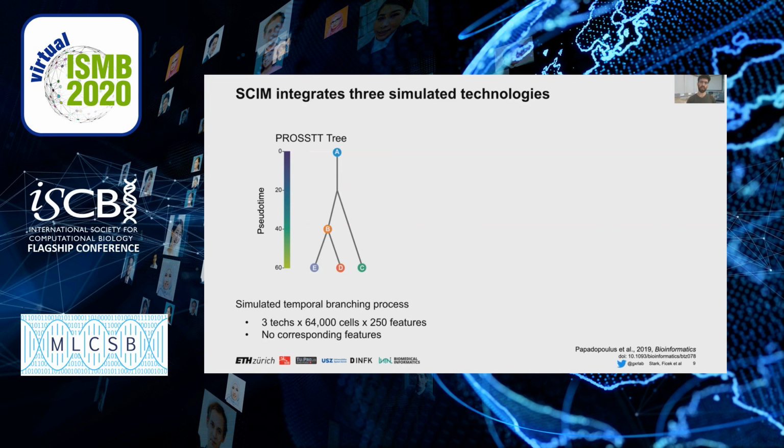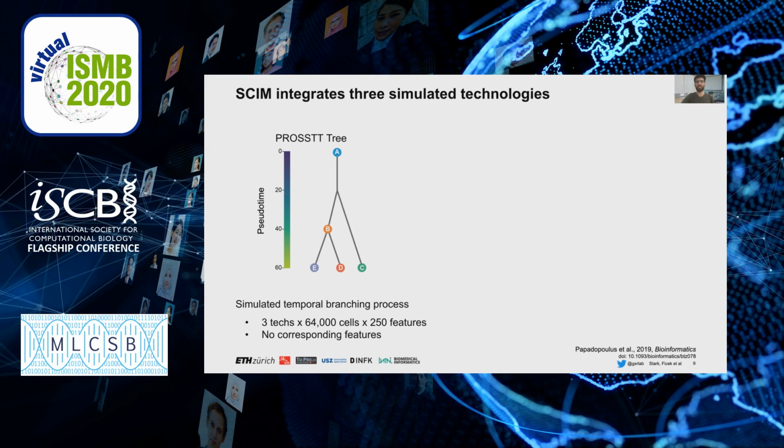Each generated cell has a branch label, which determines some overarching structure, and a pseudotime label, which provides a temporal orientation within and between these branches. This parameterization is continuous through pseudotime. Each branch has some distinct signature, but these signatures move continuously in pseudotime between the branches. We define a single tree that is used to generate 3 datasets, each with 64,000 cells and 200 features.